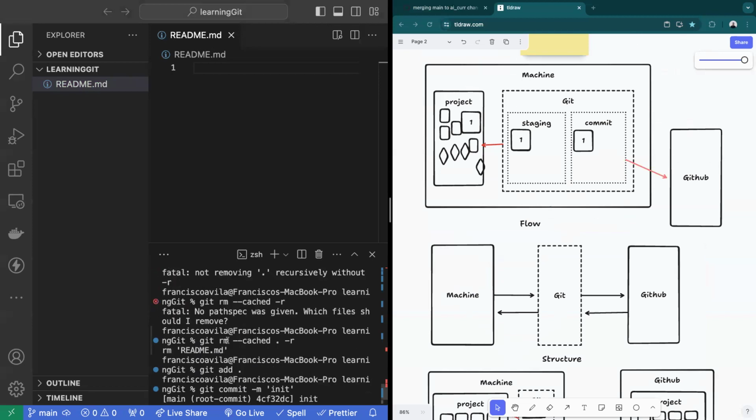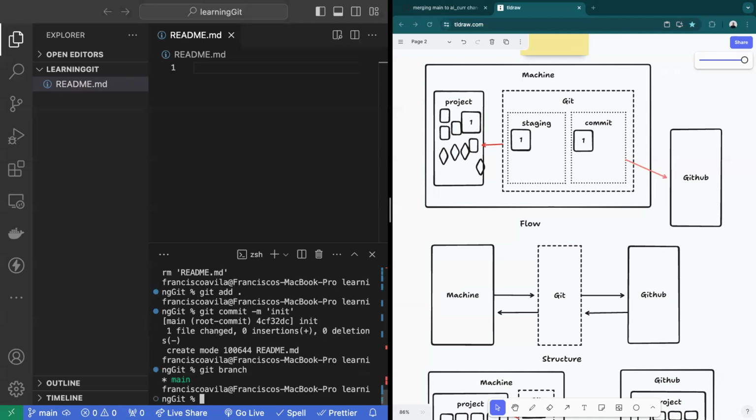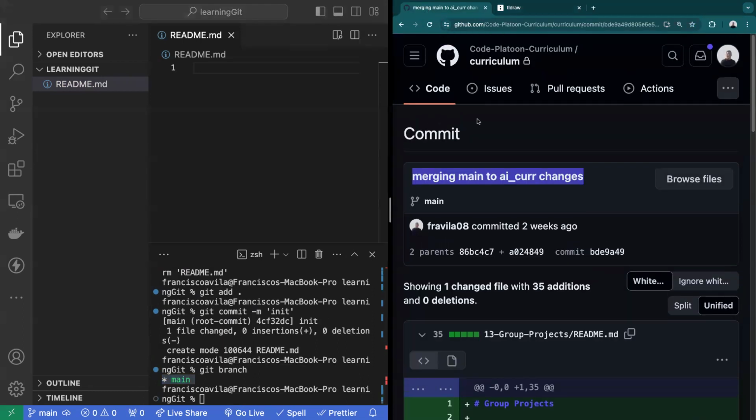Well, it told me I was on branch main. Let me check what branches I have. And the way I could do that is by running git branch. So here we can see main, and we'll go into how to make different branches and interact with them here shortly. All right. So again, I'm inside of GitHub.